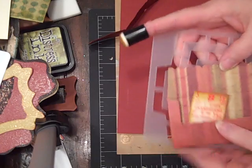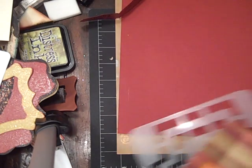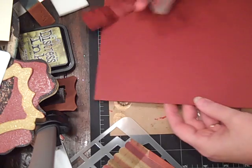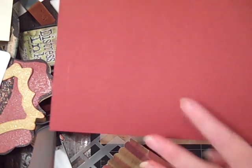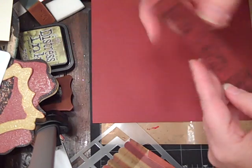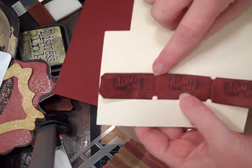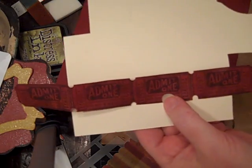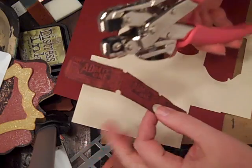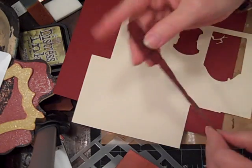What I did was, I took the little stamp — which is somewhere on my mess — there it is. I used this stamp and just some archival ink and stamped it across. This is kind of a red pepper — I think it's basil, a red pepper. I just stamped it across, lined them up. Very simple. Then I cut it out. To get the little punch-out things, just to make it look more authentic, I just put my crop-a-dile — the large punch on my crop-a-dile — lined it up, just eyeballed it and did that. Then they easily fold. I crinkled it up and rubbed it with some tea dye.